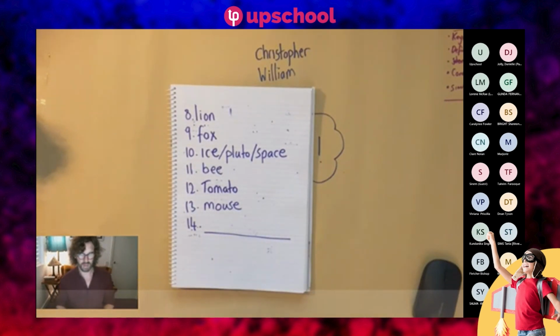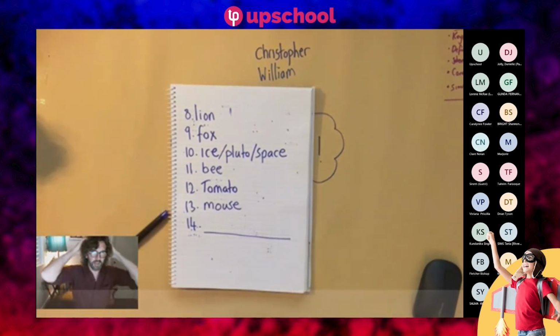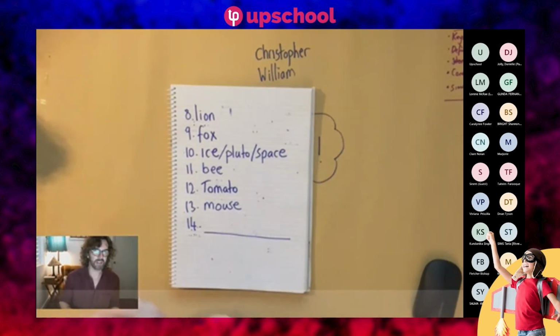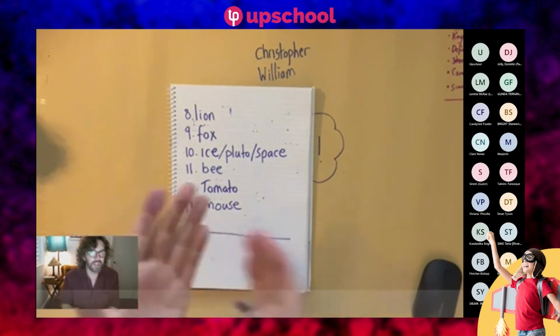Now, for the final one, number 14, here's what I'd like you to do. We're going to have a quick one. My hair is curly. As curly as what? What is curly as what? I've got curly hair, look. It's as curly as what is number 14. Have a think about it. I'll give you 10 seconds to write an answer. As curly as what?